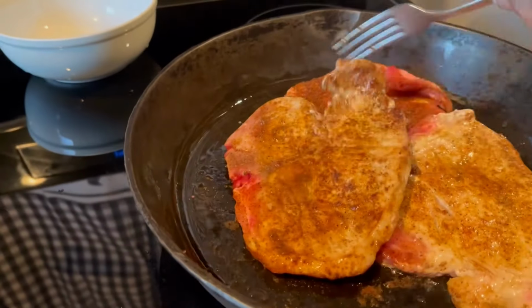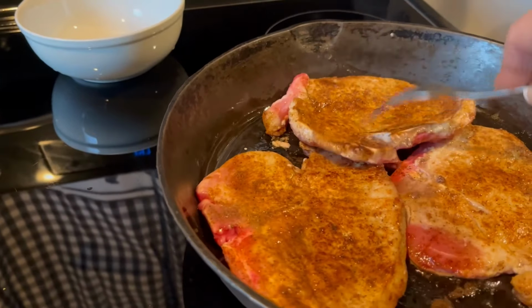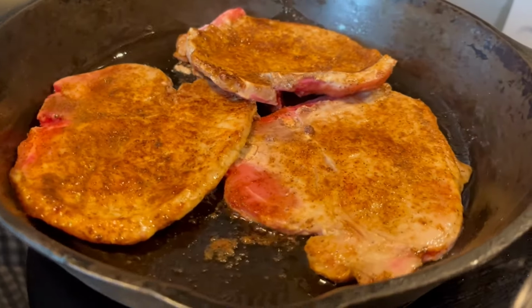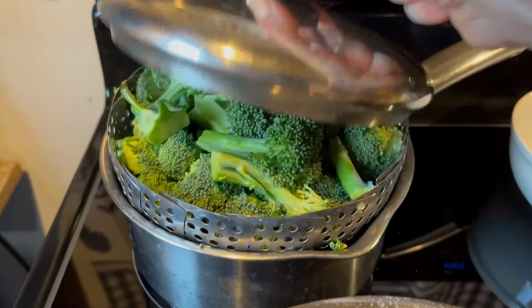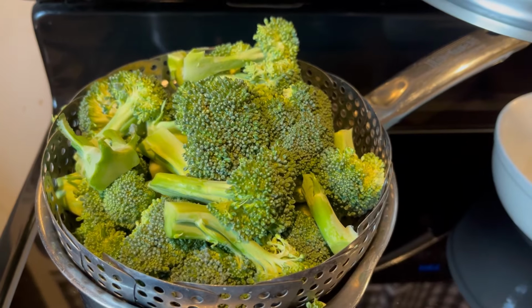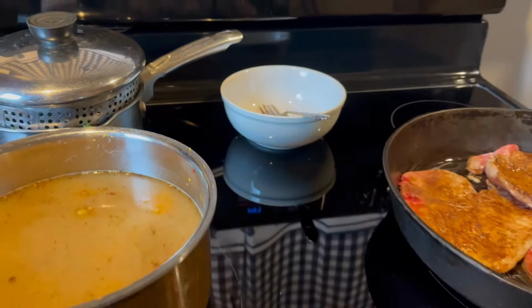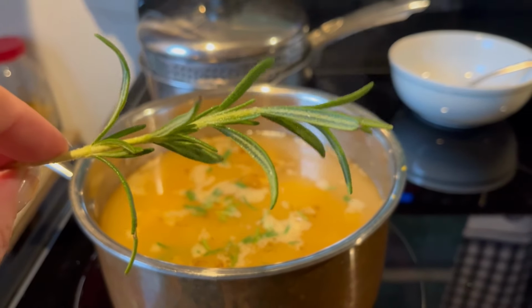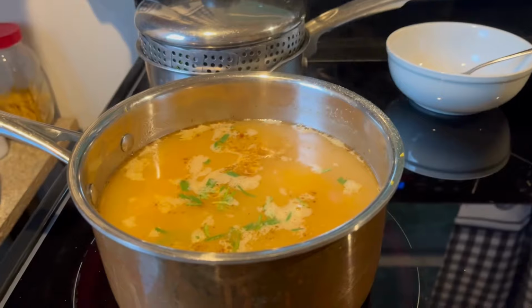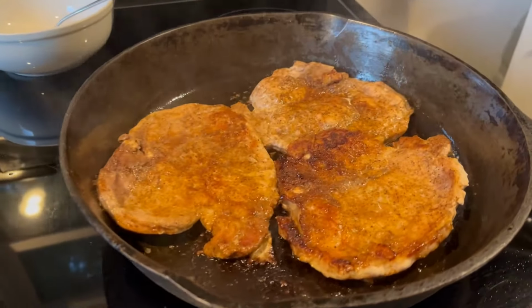And right here I have my pork chops frying in my cast iron pan. All I did was put a bit of barbecue seasoning on it that I got from Price Chopper. And we're just getting those fried up, and then I'm gonna steam the broccoli. And I think any leftover broccoli that I have diced up, I'm just gonna blanch and pop it in my freezer for later. I almost forgot I had some rosemary kicking in the garden, so I'm going to be adding some rosemary, my favorite spice for butternut squash soup. So I'm just going to add that towards the end, and it'll be delish.